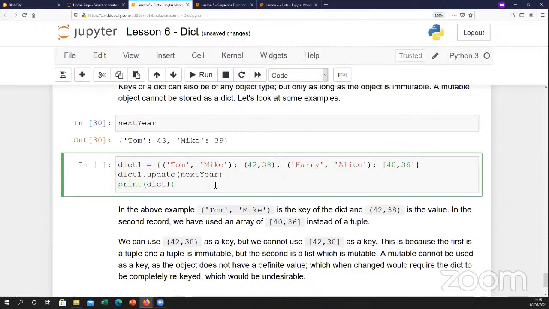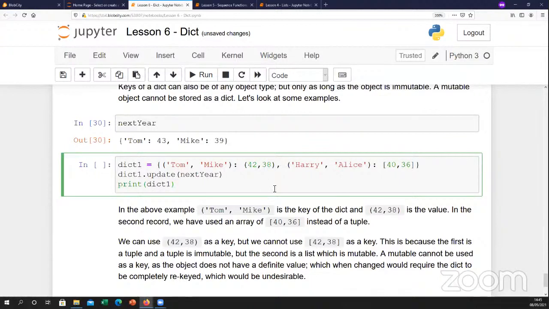Okay, so let's look at this one. There is a question: please discuss and describe how functions can be stored as values in a dictionary. I can definitely show you that, but meantime, you can copy this code and use it as your practice. Instead of writing 42 and 38, write any two functions. You can write a sum function here and a length function here, and try to run this and see if it runs or gives you any error.